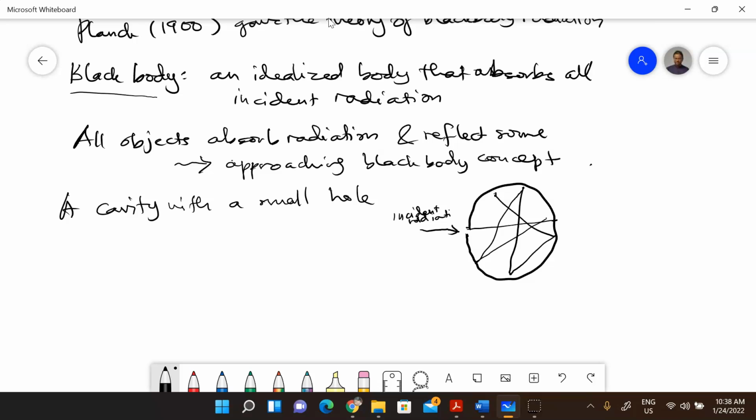Okay, so I should mention also that all objects also emit radiation. Okay, so in other words, the theory says if you have a good absorber of radiation, then it's also a good emitter of radiation. Okay, the rate of absorption is going to be equal to the rate of emission. Okay, so over here, your black body also radiates. So you have radiation coming out. So this is emitted radiation. And the thing to be studied is to study this emission of this radiation. Okay.